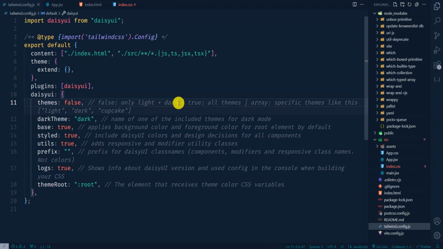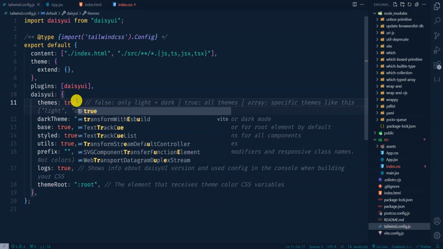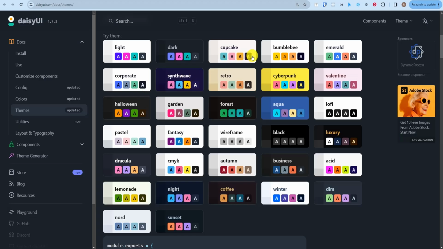But to extend the usability, you can make it true to use any of their themes anywhere in your component. So let's say you can use a dark theme in a part or in a component. You can use the aqua theme for another component or for another HTML element.